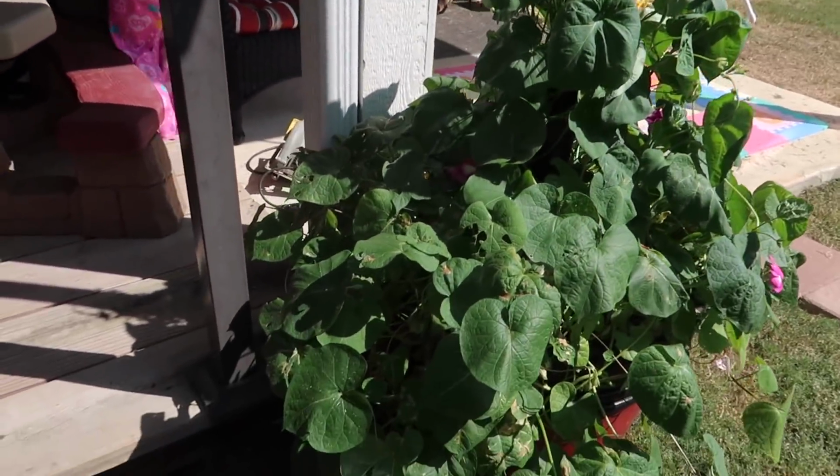Do you want to play? Oh my gosh, the girls are out here playing. You're done, Bella? So yeah, I got the upstairs vacuumed, picked up, straightened. I need to get another load of laundry in the washing machine. Had some lunch. That's all I've done, but it's been a long, so far productive early afternoon, so I'm just going to keep going.